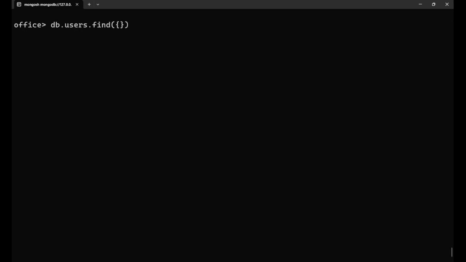Now if I write here db.users.find and put this curly bracket, that means it is giving me the complete documents. Now just put a comma afterwards, and after putting this comma, you put another curly bracket in which you will write your projection. So this is for the condition, whatever condition that you want on the basis of age, you want something to be equal to some other value, anything which you learned earlier. You will write everything inside of it, and after that just put a comma and put this curly bracket, and inside of it you will just write the projection.